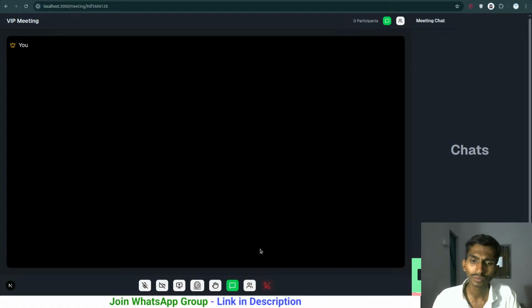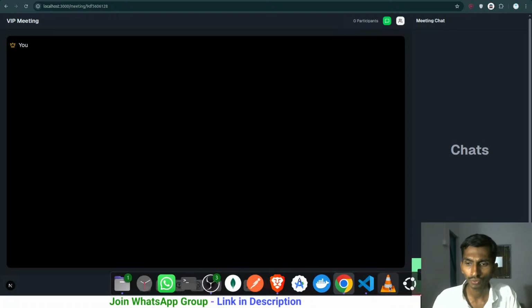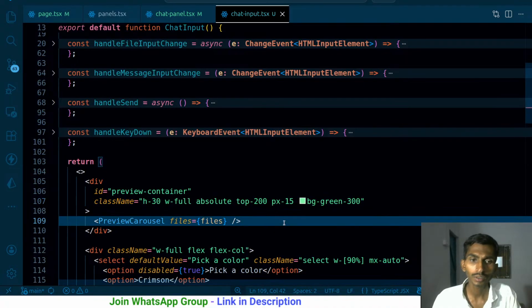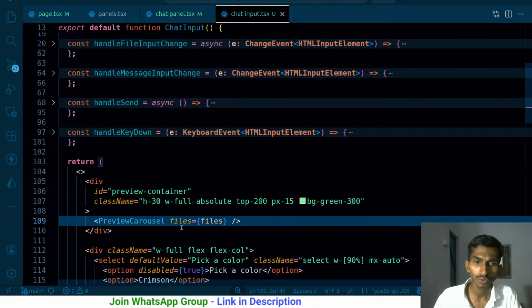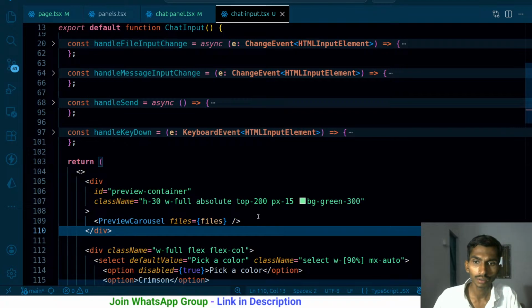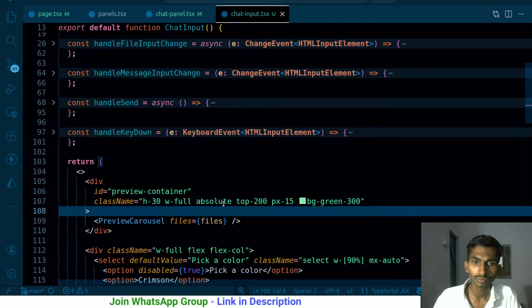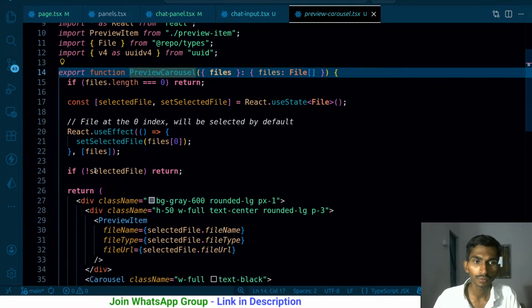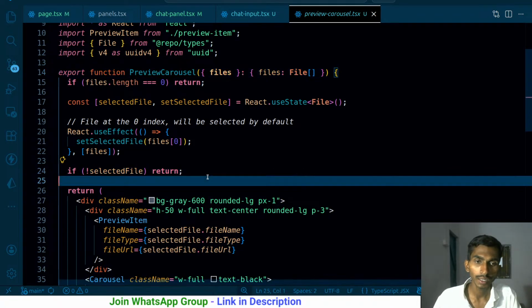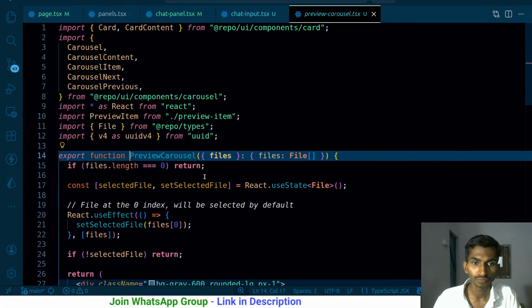So ultimately this is the div that is here. So what I have to do, it should be display none by default, otherwise that's gonna be problematic. So the preview carousel I have, that's okay, and absolute and all these things are fine. Preview carousel, and if there is no selected file, I'm simply returning from here. That is good.